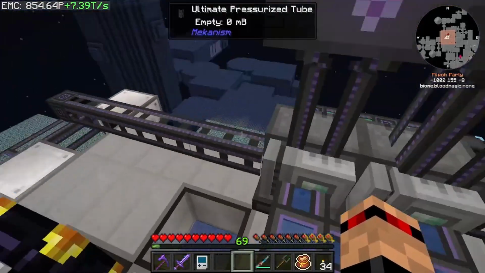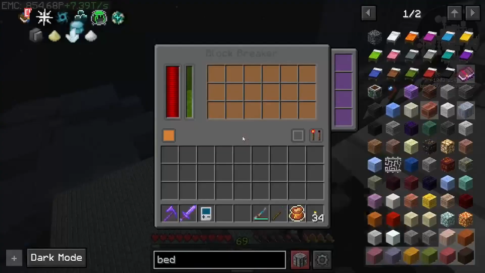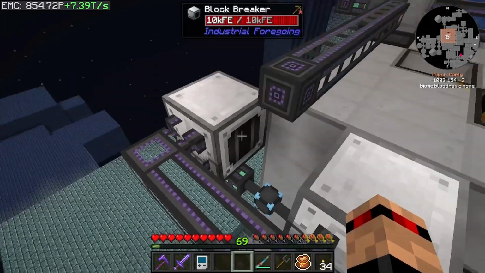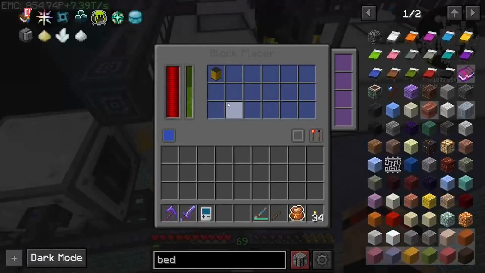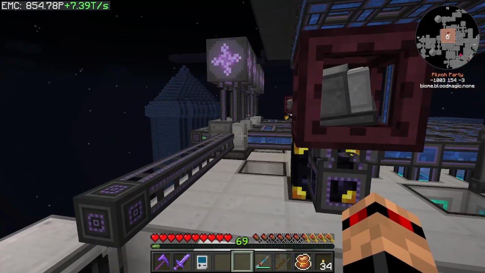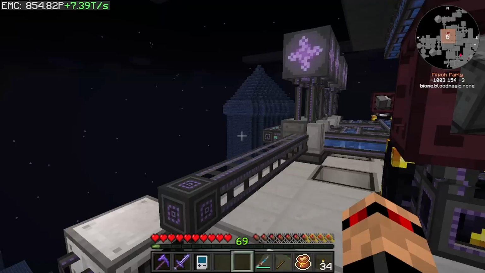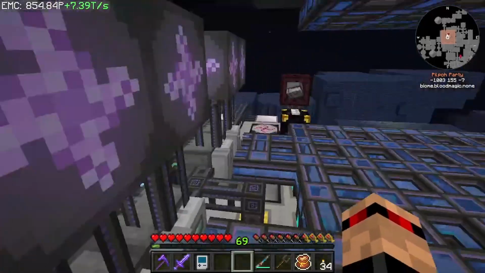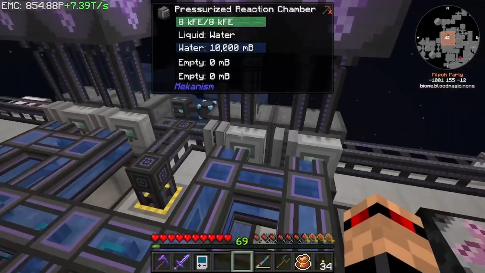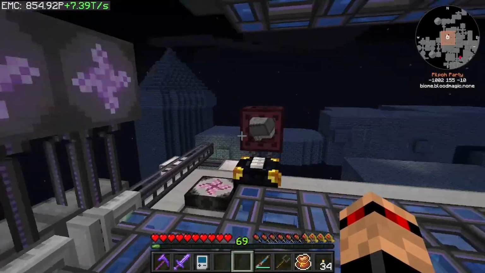Anyway, yeah, so the spent nuclear waste is going to come out here. It's going to go into this radioactive waste barrel. The block breaker then breaks the nuclear waste barrel, and then it comes all the way back around into this block placer, and it places it back down. So what should happen here is the nuclear waste comes out, goes into the barrel, it gets released into the air, which we don't care because we've got hazmat suit on. And I've duplicated it, so it's on the other side as well, so it's doing the same thing over here. So we've got the exact same setup, just flipped, if you know what I mean.